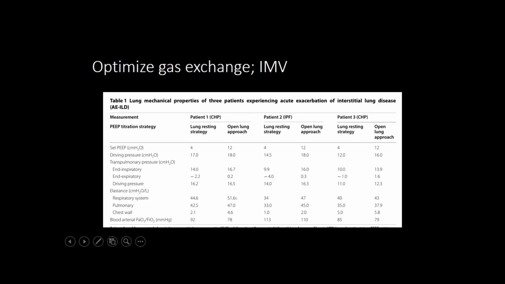using a high PEEP on the other hand affected the respiratory mechanics. So the lung had a higher tendency to collapse, as demonstrated by the measurement of high elastance values in all the 3 patients when we used a high PEEP. This of course is informed by the strategy usually employed in acute respiratory distress syndrome, where a high PEEP keeps the lung open, hence reducing ventilator-associated lung injury due to continuous closure and opening of alveoli. But in interstitial lung disease, it is more beneficial to use just enough PEEP to achieve a minimal arterial oxygenation.